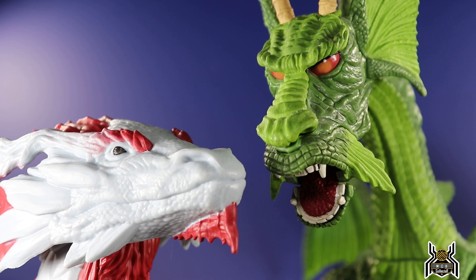Before I show you the Great Protector with the other movie figures, I just wanted to do one last close-up between the two. You can see they have a very large difference in design. The Great Protector is kind of one of those dragons you see in traditional Chinese artwork - how a dragon would be drawn. Whereas Fin Fang Foom is a more over-stylized type of dragon. We shall see when the movie releases in September whether Fin Fang Foom is even in it, or if the Great Protector happens to be Fin Fang Foom - I don't think that's going to be the case.